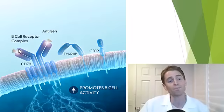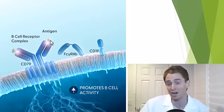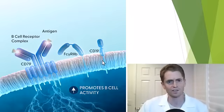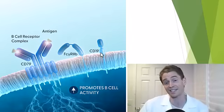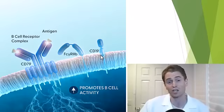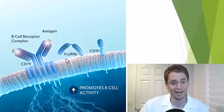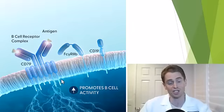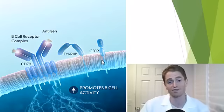In autoimmune diseases, some B-cell receptors can target self-antigens. In multiple sclerosis, this antigen could be a component of myelin, like myelin basic protein. CD19 is kind of a co-receptor of the B-cell receptor — it's a marker of B-cells, and if you look at a flow cytometry reading, the CD19 count tells you how many B-cells you have. CD19 is also present on some plasmablasts, which are more differentiated B-cells that can turn into plasma cells and start producing a lot of antibodies. CD19 works with the B-cell receptor and helps to stimulate the intracellular pathway — it's a pro-inflammatory protein important in B-cell receptor complex function.